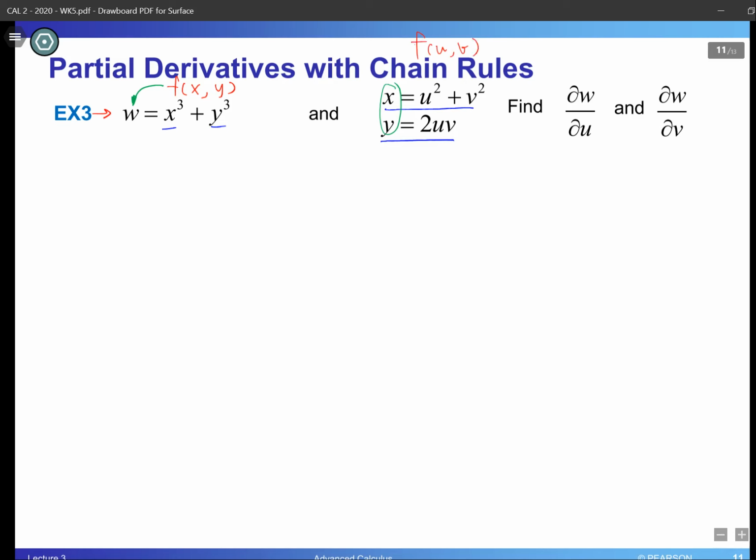As you can see, the second set of information here is a multivariable function, which is different from the previous one. Now, in the end, we are supposed to find partial derivative of w with respect to u, and then partial derivative of w with respect to v. But once again, we are going to use the same concept. Find the variable map, find the relation between all these variables, and then we can use them to find the formula. So let's start with that. Same thing, variable map.